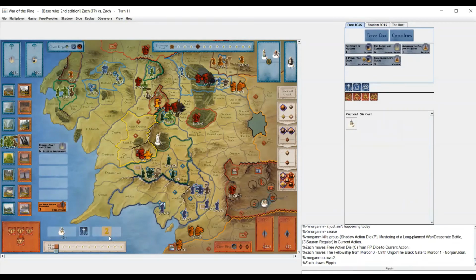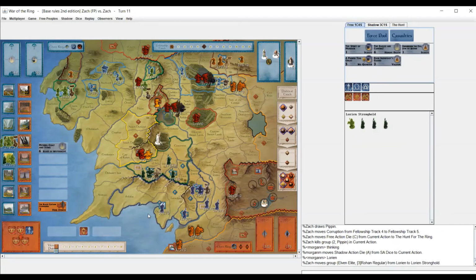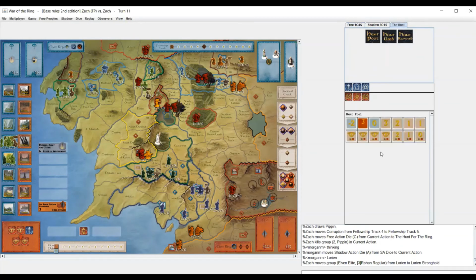Move the Fellowship, he draws a 2. Again, I'm not super worried about that, so I just tank it. End up losing a Hobbit. Basically, Mithril Coat and Sting is for 3 and stop or an eye at this point.